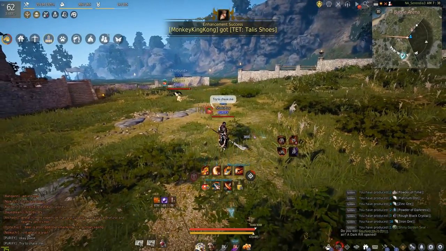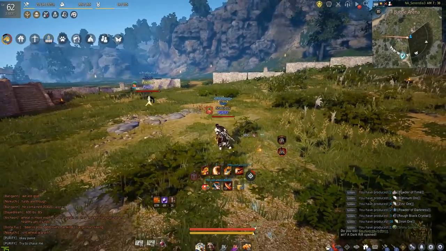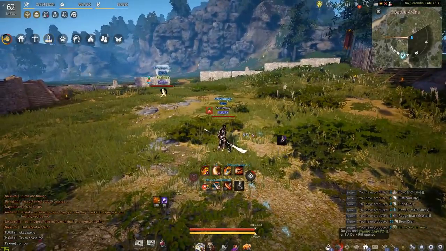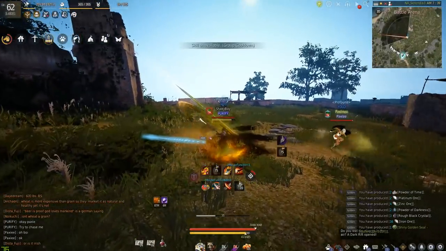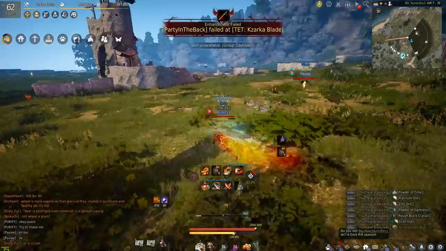Alright guys, I'm going to show you what to do when you run out of stamina and you're being chased. This works on every single class. So I'm running away, right? Let's say I'm low on health. Okay. Now all of a sudden, I'm out of stamina.